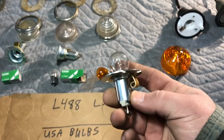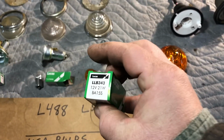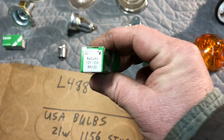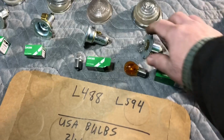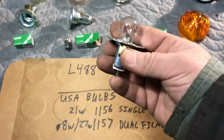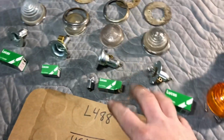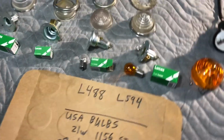But online, the front ones were talking about different special numbers for them all, like the BA. See that BA15S? Then that's BA15S as well. So the BA15S is similar or exactly the same size as the American 1156 and 1157. So that's good to know for the future whenever anyone needs to know that in America. If you just want to get the bulb holders and not order the bulbs, you'll be good ordering just regular ones from home here in America.